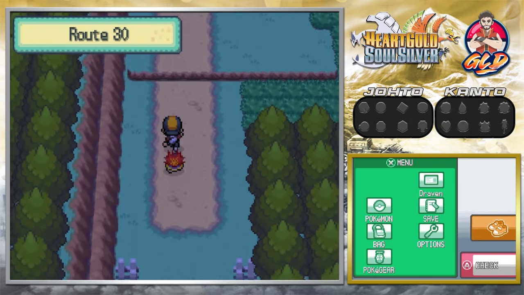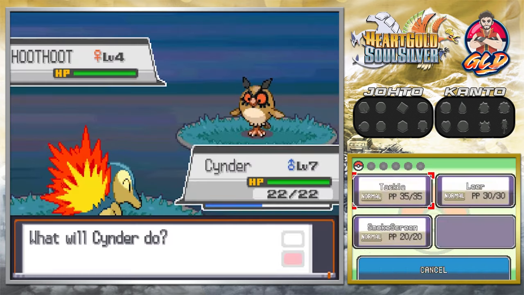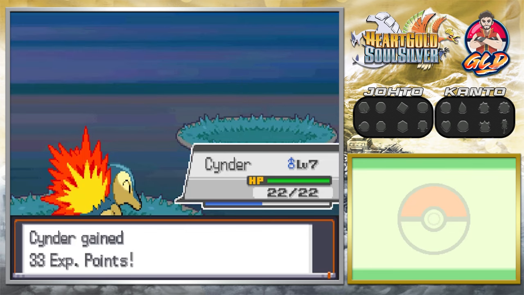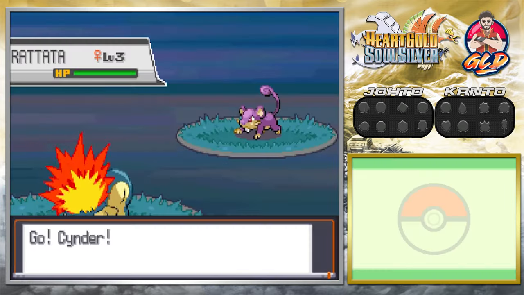Okay, so let's get the heck out of here and go straight into Route 30. And now that we're moving quickly, it just feels like we can battle quickly too. And well, let's go right ahead and do that. And just like that, Cinder grows just a little bit more. So let's go right ahead and continue battling because, well, you know, these Pokemon love us.